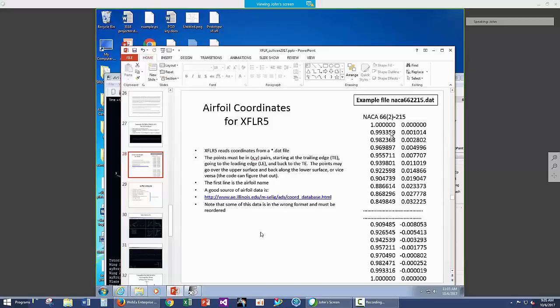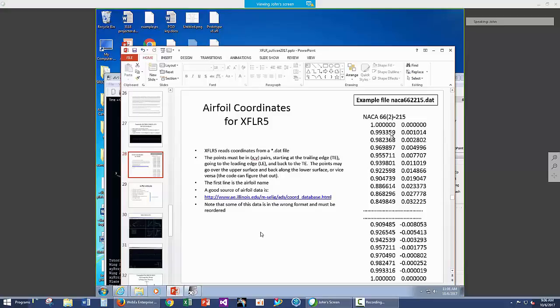Selig airfoils, lots of people use for lots of things. Drela airfoils, another good set of low-speed airfoils. Martin Hepperle, I'm not sure I'm pronouncing his name properly. German, has the MH airfoils, a bunch of those.